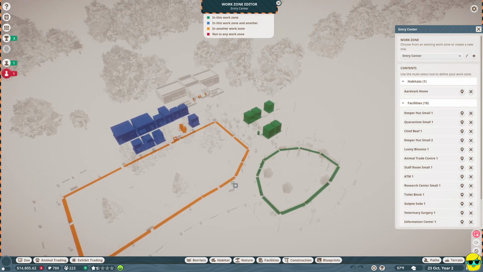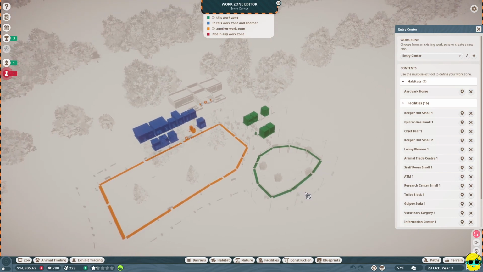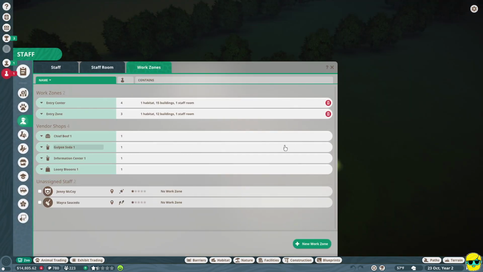And this is part of the skill of Planet Zoo as you get better at it, is just learning how to space things out, because all your staff areas, I'm going to close this up, are going to have negative impact. So you got to watch that.